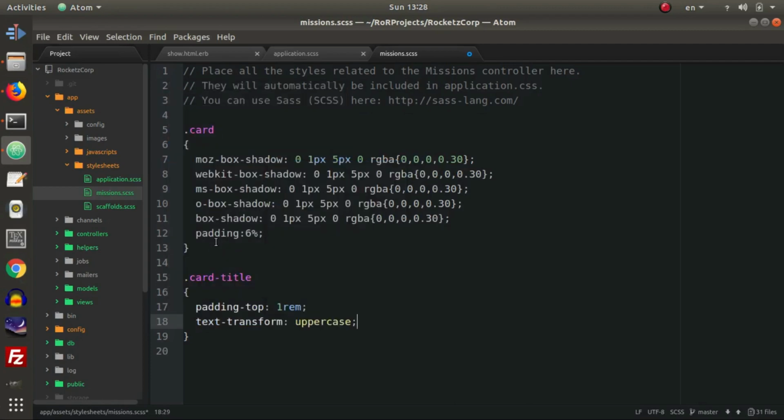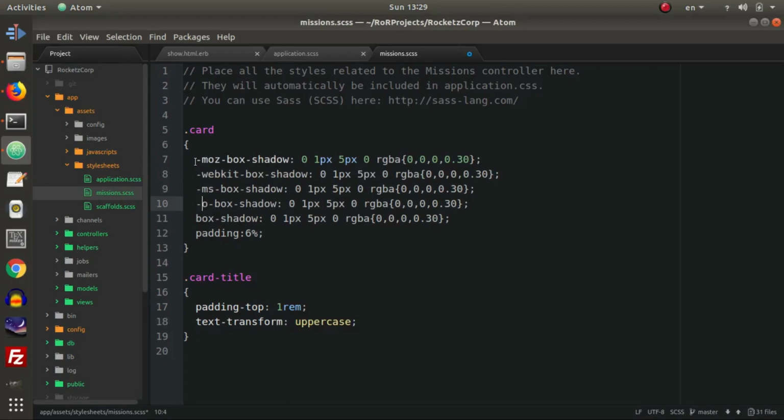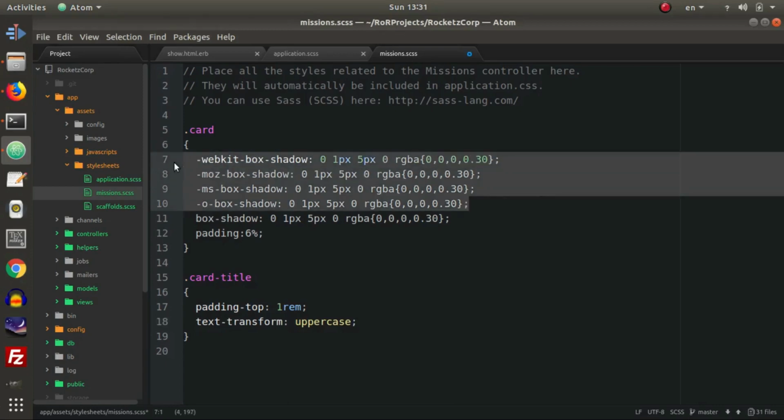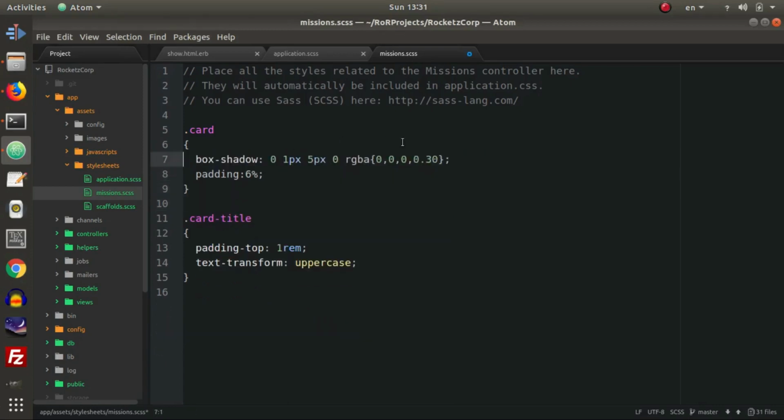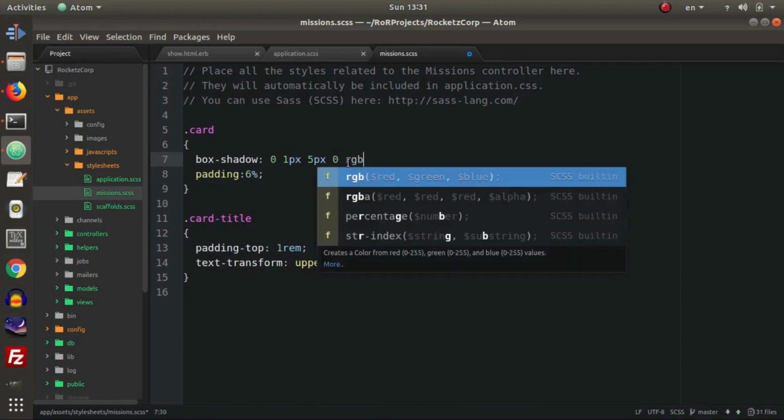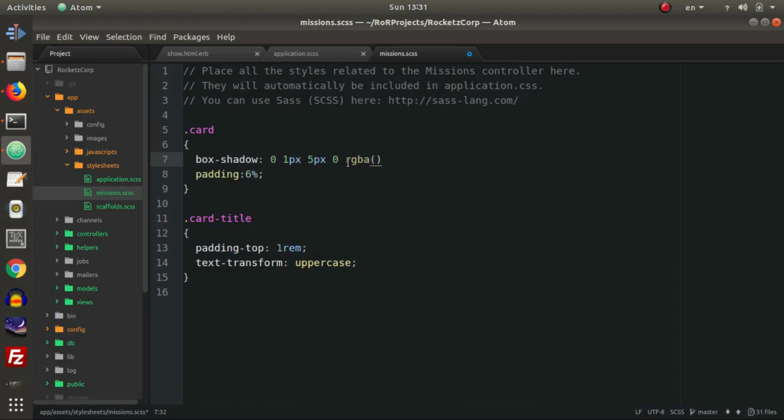Okay, and let's see here, we need a dash in front of each of these. And actually I made a mistake, it's no curly brackets, it's actually a parenthesis. So I cut all these out, and I cut these RGBA out. I'm retyping it, RGBA parenthesis 0, 0, 0, 0.30. So 0.30 is sort of the shade, the color of the shade.